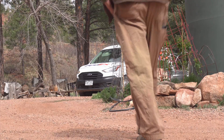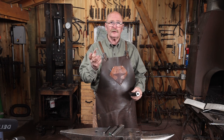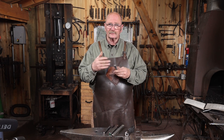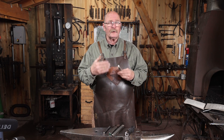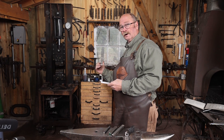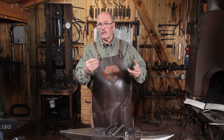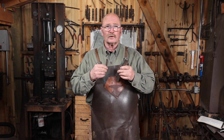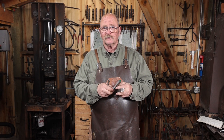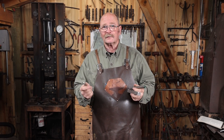Luckily FedEx was just here, so before I can finish the monkey tool, I need to go ahead and make the drift. I've cut a piece of half-inch square bar about five inches long. Exact dimensions on a lot of this stuff don't matter — it's just whatever you want for the tool. Some applications you'll want longer, some shorter. That's one of the reasons I've got three drawers of various drifts in this cabinet behind me, because there's always a need for something a little bit different. These all progress pretty much the same, so I think I'm just going to show making the half-inch square; the other two are the same except the round one, where the taper parts get rounded up.